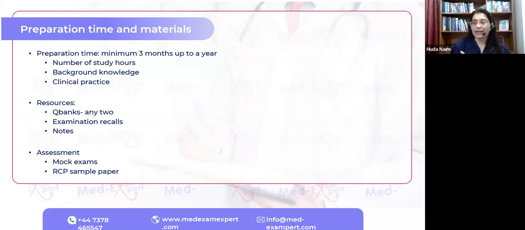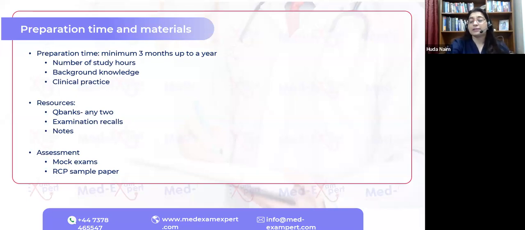If you're a full-time resident, if you're doing a very hectic residency in your home country, then it would be very difficult to study. So try to keep that in mind rather than just hastily trying to book the exam first and then preparing for the exam. Start your preparation well ahead in time, and then once you're confident about your preparation and you know your schedule, then book your exam.